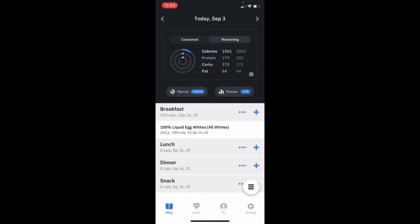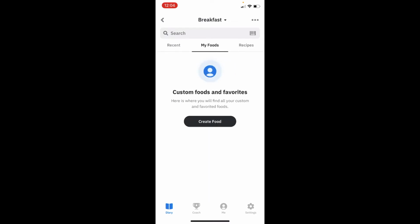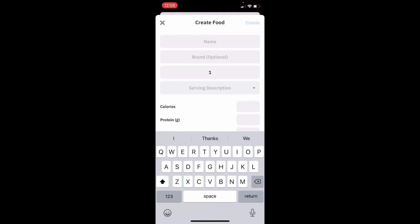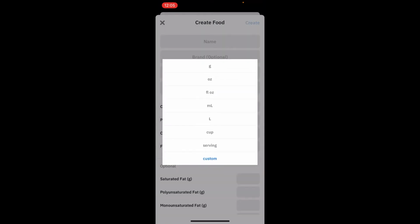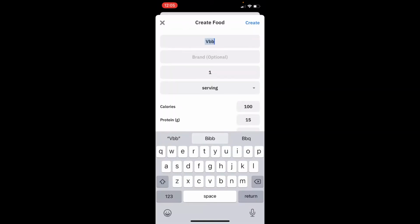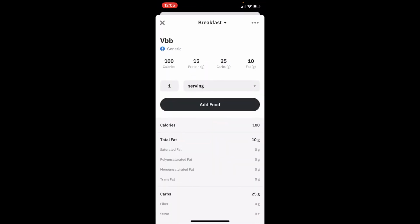Next, I want to go over how to create a custom food. So let's say something you have or are going to want to eat is not in the database. So we're going to go to the plus again, and we're going to go to my foods, and this is how you will make a custom food. Put the name. We can put what one serving is, the serving description, so whether it's grams or servings or just a serving, and now you create the food. If you want to add it to the diary, sure, add food.